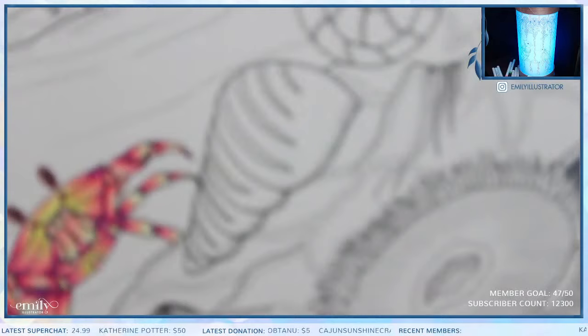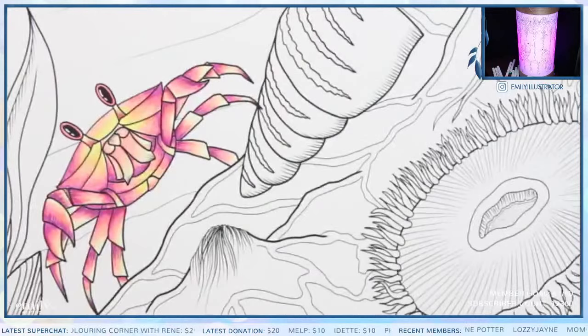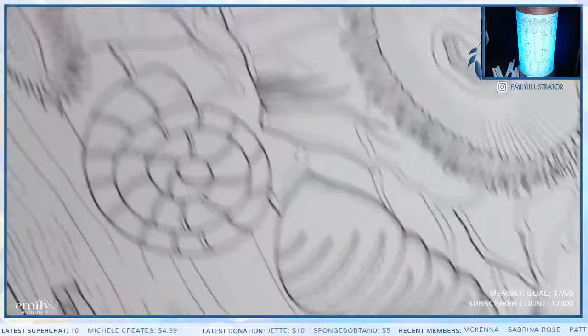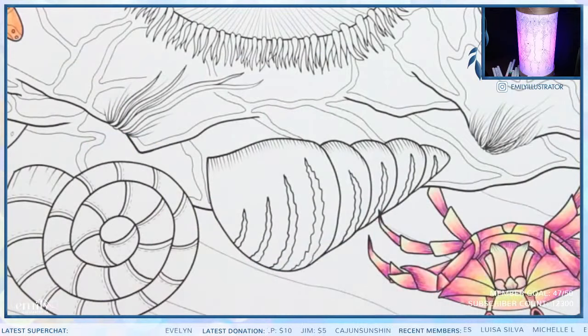In focus. There we go. All right, be careful here. Now, I'm not sure what we'll do for the stripes, but this is going to be for the body. Now, I want the darker one to be this direction, so we're actually going to pick this up and turn it. We're going to be upside down for a little bit. Here we go. All right, so we are going to start with Tahitian blue, which is B04.